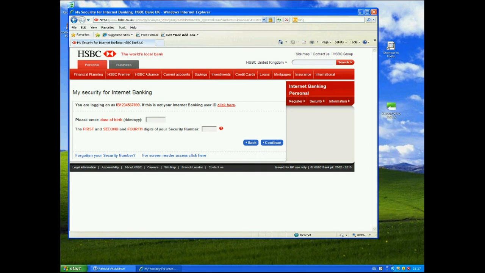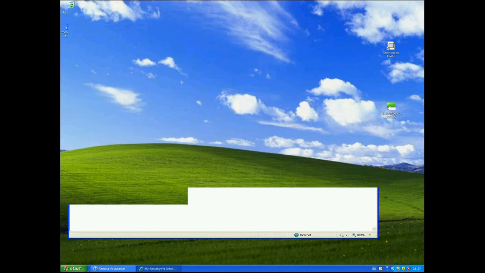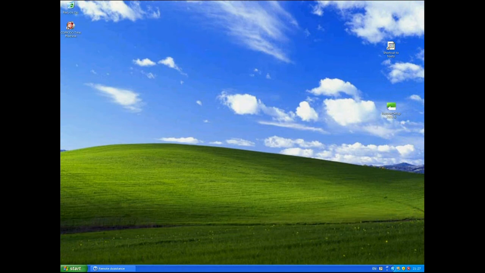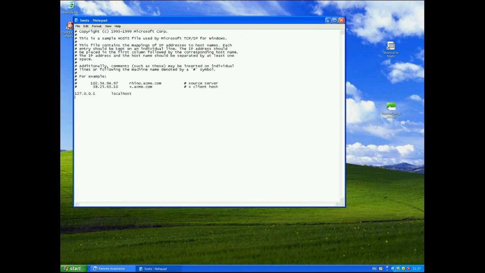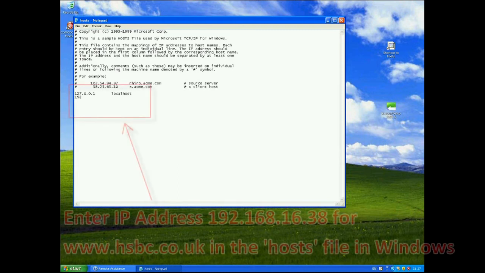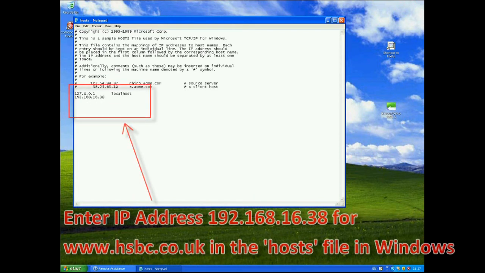So, let's see what happens now if we actually farm this site. So, we poison the DNS or put in a poison proxy or something like that. In this case, we're actually just going to do something very, very simple that acts a bit like a poison DNS. And we're going to enter in the details of a phishing site that I've set up and make it look like HSBC.